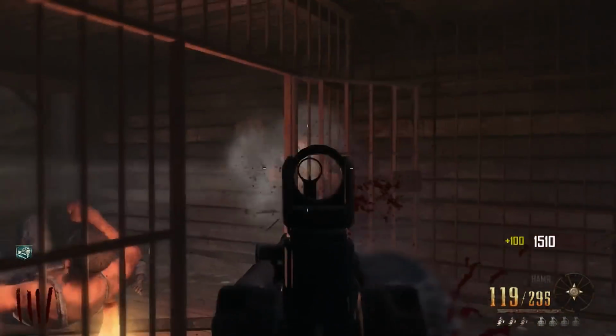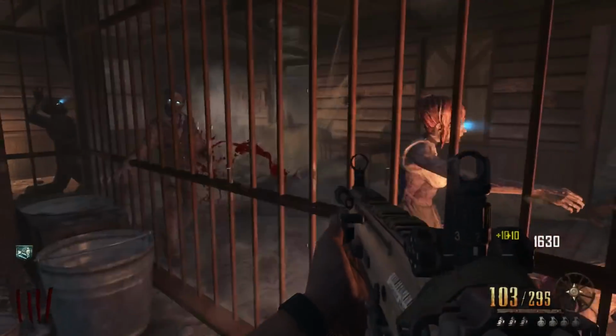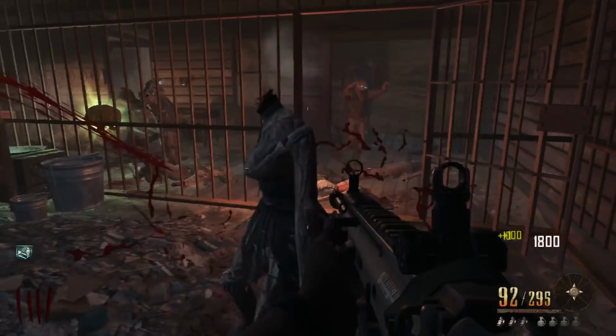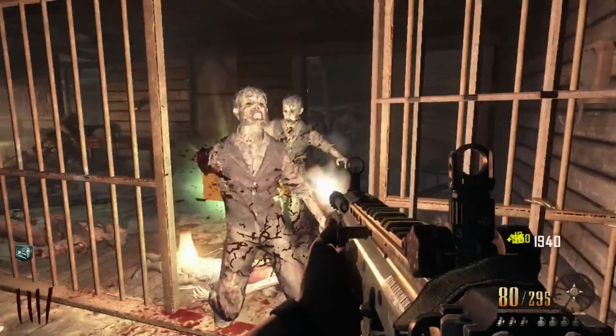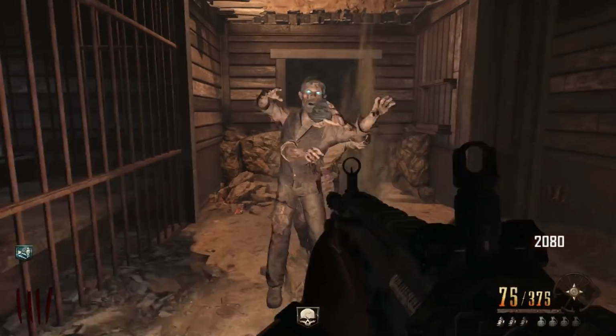As for the Remington Pistol, personally I can't actually tell what this is. It does kind of look like the Remington, although you do say in your question that it's a wonder weapon. I don't believe it is. It was just a weapon specific to Buried, but yeah, it doesn't mean anything.